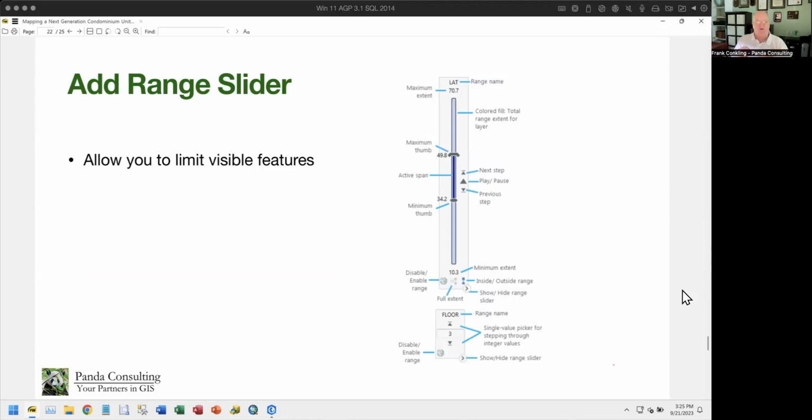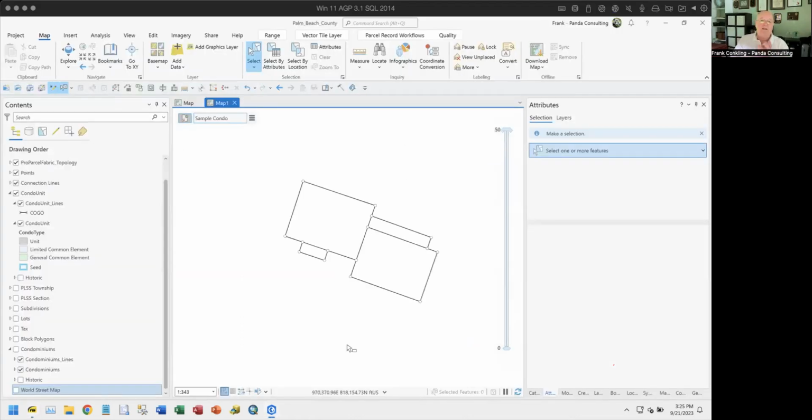In this case, it could be elevation, it could be floor order, it could be anything, but it gives you the ability to do this. If you're currently using the ArcGIS parcel fabric, you can think of this as an advanced show active only. It's the same sort of component. So let's build this and see what it's like to actually work on this.